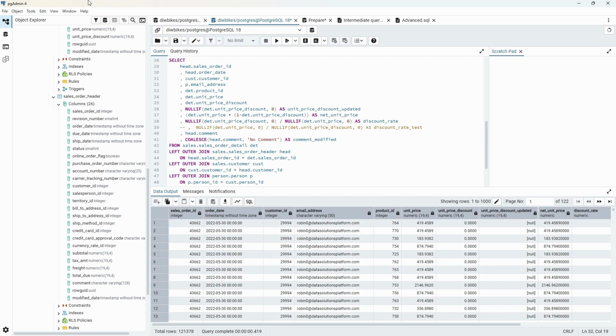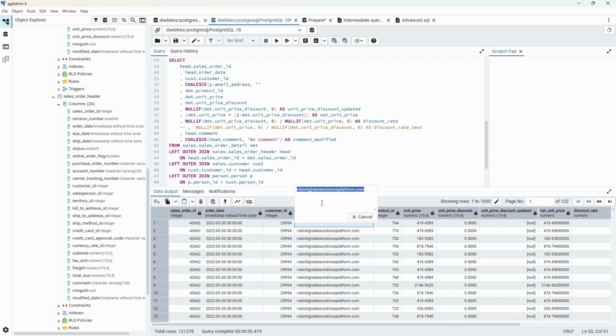All right, so one last thing we need to do is this coalescence also around the email address, because if we don't have any email address, in this case most of the time we do have an email address for each of the customers. But if we don't, how do we make sure that it's really fail proof, or meets the use case? So we're going to put a default value here.